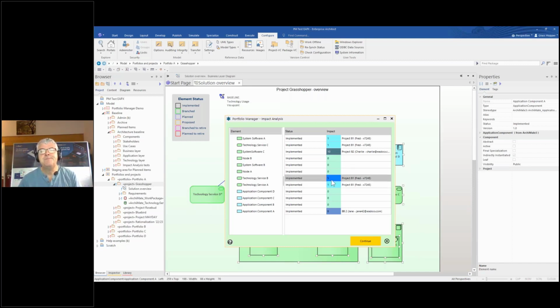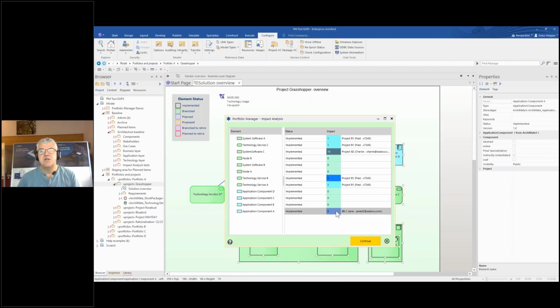And there are a few more too. The last one down here, project BB2 with Jane, for this application component. What does it say? It says the newer version is planned. So she's already said, we've gone through our main milestone, I've got a change that's already been agreed to application component A. And so really, I should not branch the old version.